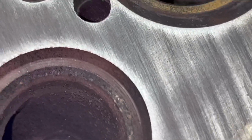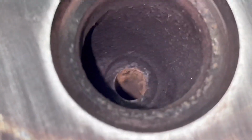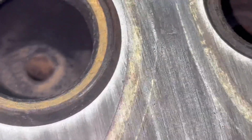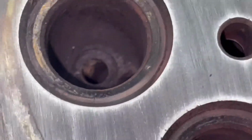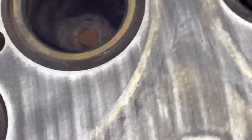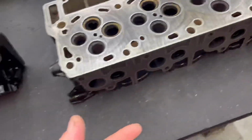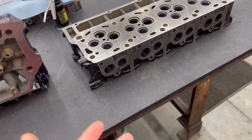I mean, you can't guarantee we're gonna cut these seats out, so most of you will probably trash these cylinder heads. These heads ain't trash. Ain't nothing wrong with these heads. A couple of cracks right there. I mean, you can get another set of heads. I guess if they would have come out with seats off the bat, then we'd have a serviceable item.